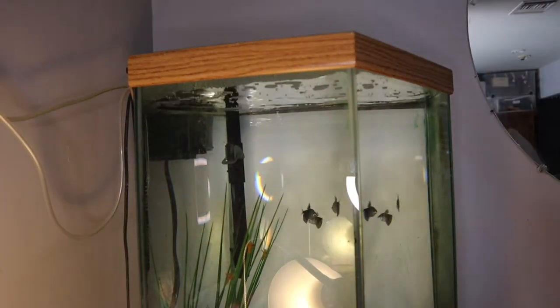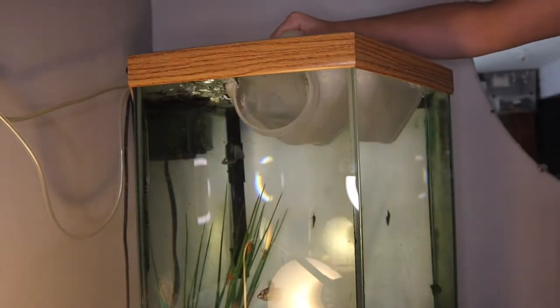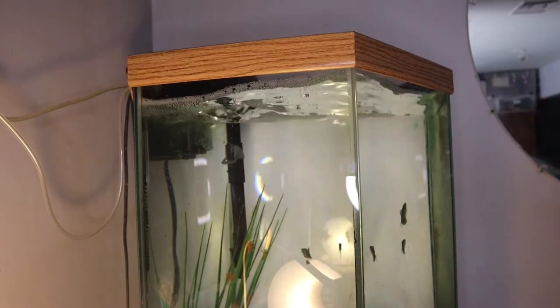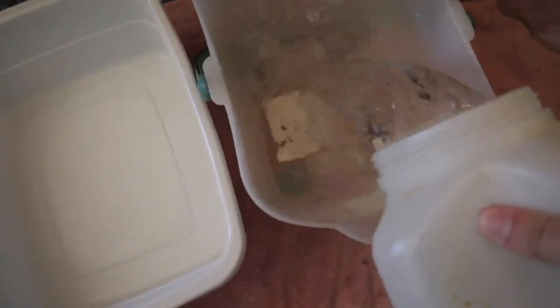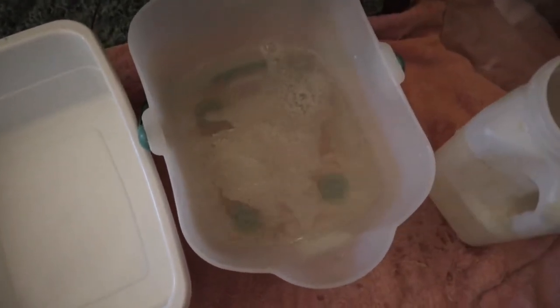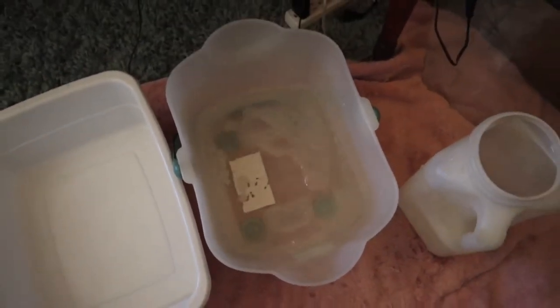So now we just take our jug right here and start scooping all the water out, and I pour it in the bucket. Here's our buckets that we filled up, and I'm gonna pour the water onto the plants. Give them some nutrients while we do it. There we go. Sounds pretty groovy to me.